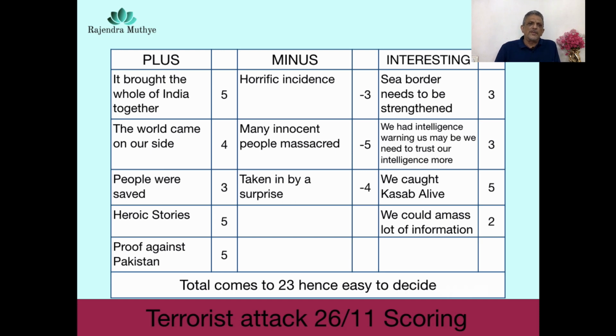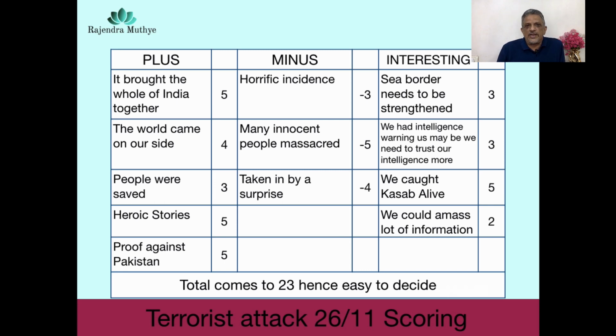India seems to have mentally fragmented, isn't it? The moment people knew that it was a terrorist attack and the kind of horrific incidents that it was, which I have written in the minus, it brought us together as Indians. That time we were not belonging to different states, different communities. We became one immediately. It is unfortunate that horrific incidents are what bind us together, but that's how it was. Like pre-independence, when we started becoming Indians first, before we were Gujaratis or Maharashtrians or Punjabis or anything. So it brought us together.